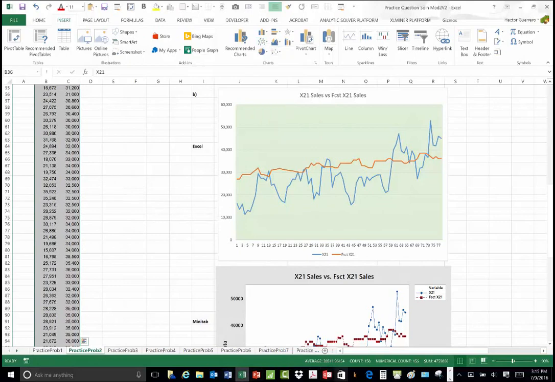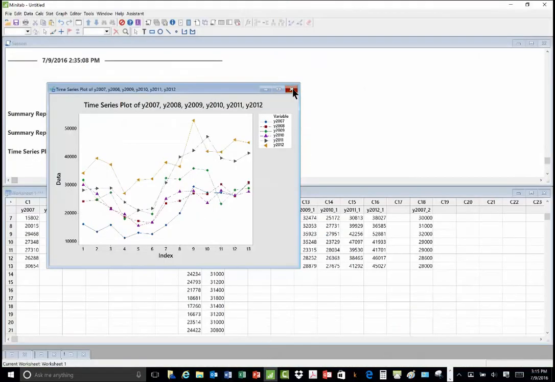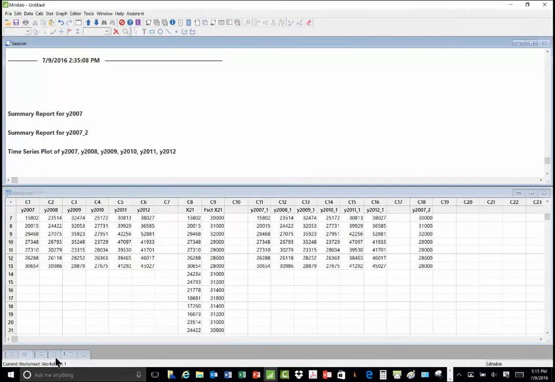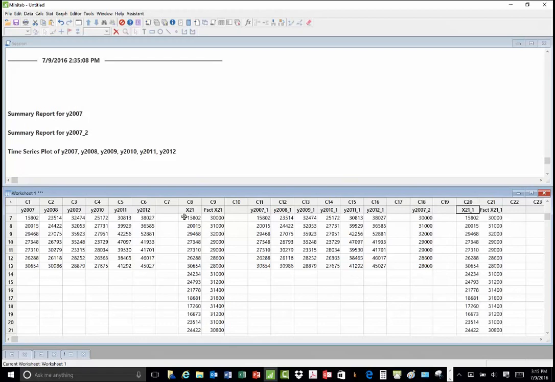Now let's take that data over to Minitab. In Minitab, I've already pasted it. I can paste it here again. If I paste it again with the same title, it'll give me a _1 next to it. These are the same data, just differentiated. By the way, always put your labels in the gray area here.